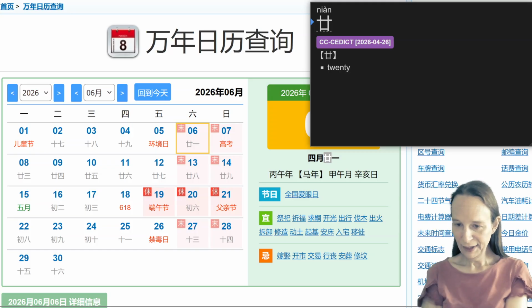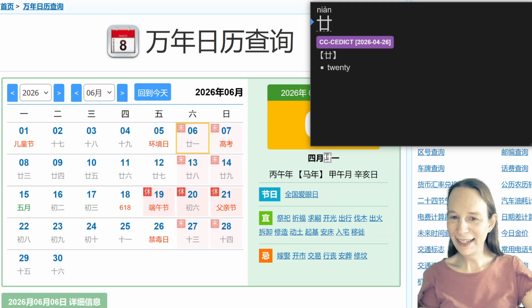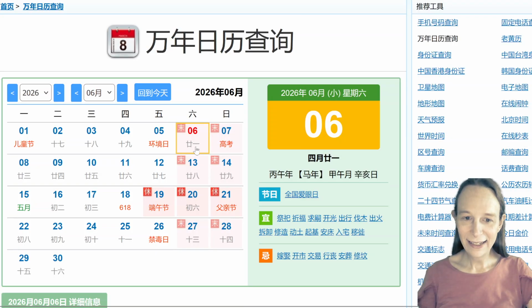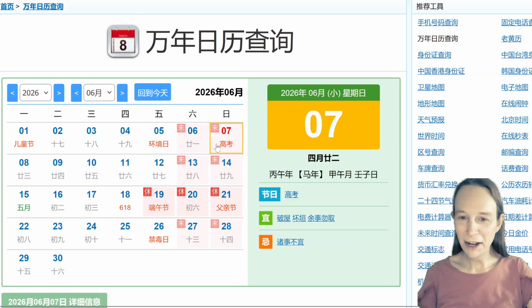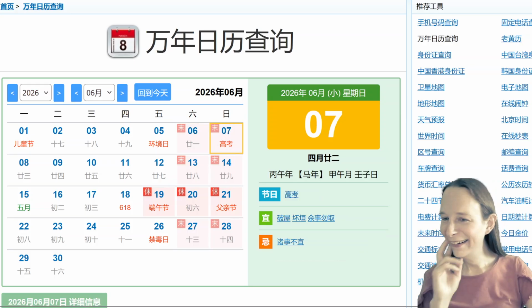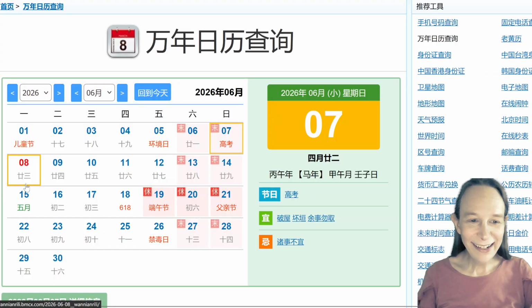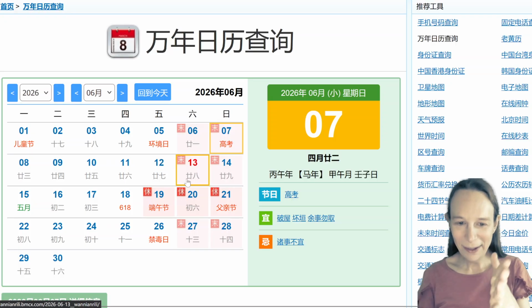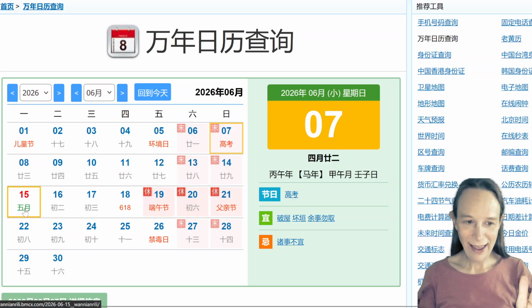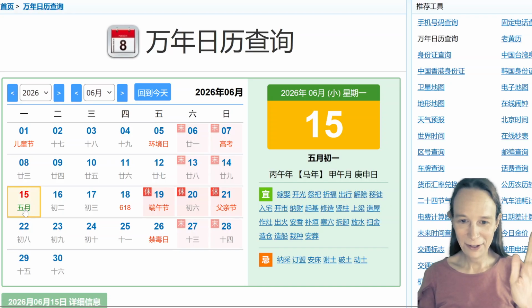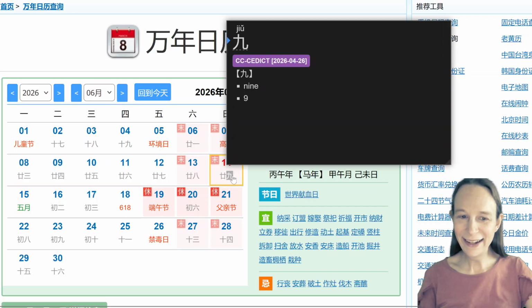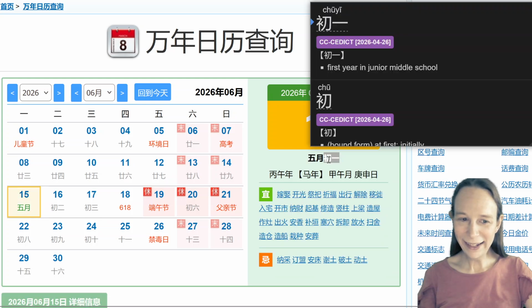Nian. Nian is a special character used in calendars for 20, that means 20, right? 廿一, 廿二, oh 高考, oh 可怜. Okay, 廿二, 廿三, 廿四, 廿五, 廿六, 廿七, 廿八, 廿九, and then we have Chuyi again, right? So it's a short month. Why does it feel short? 29 and then Chuyi. All right.